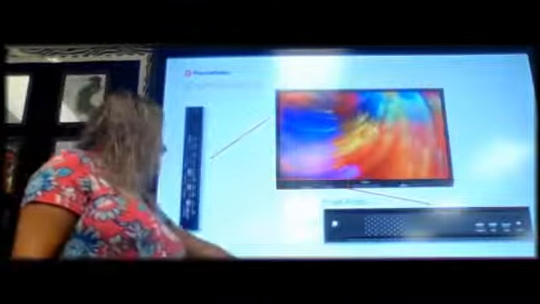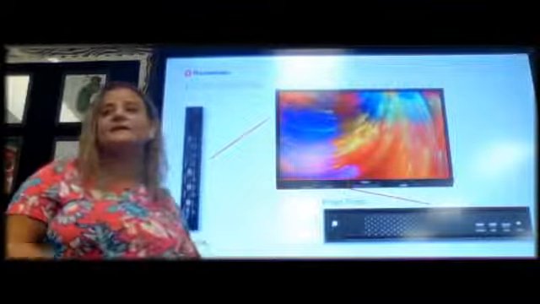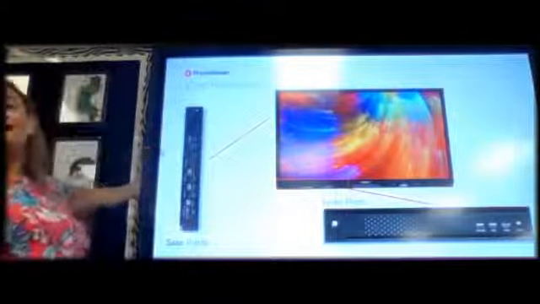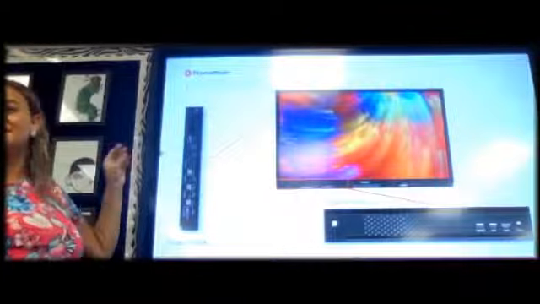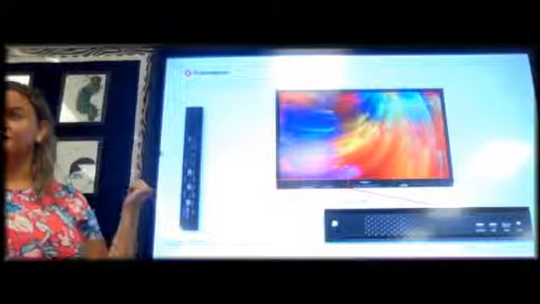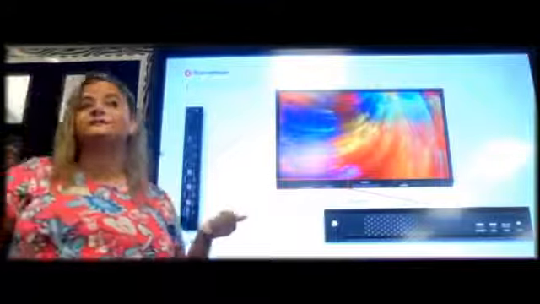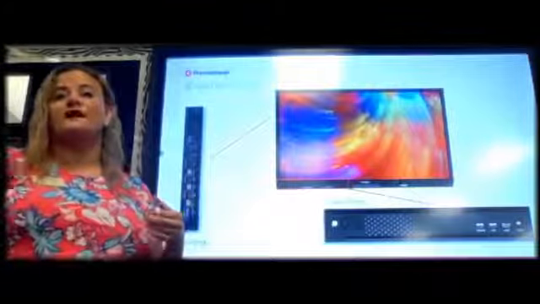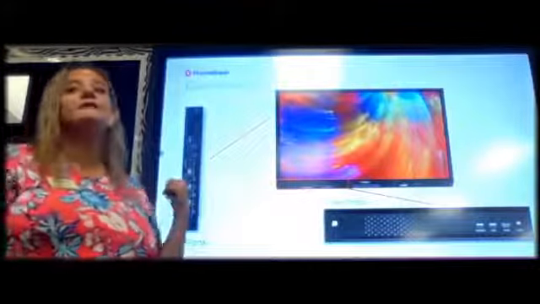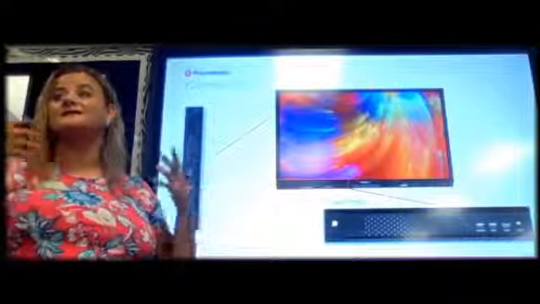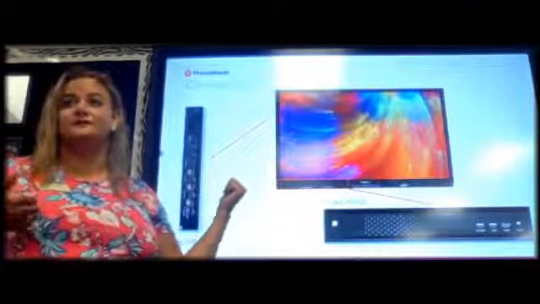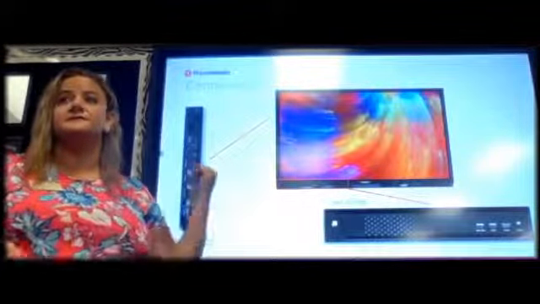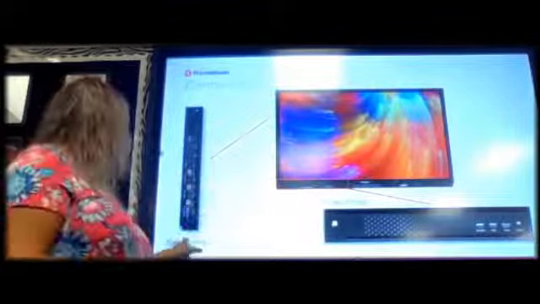You can bring in other devices. There are USBs here, like if you have a wireless mouse or a wireless keyboard. There's also USBs in the back. Those work a little bit better. If you ask me, they connect faster, the ones in the back. It can also connect to Bluetooth devices. If you have a Bluetooth keyboard, or a presentation remote... the remote that comes with the panel is literally like your TV remote. It's going to control the panel, turn it off, things of that nature. But you can also have presentation remotes that you plug in straight to the panel.